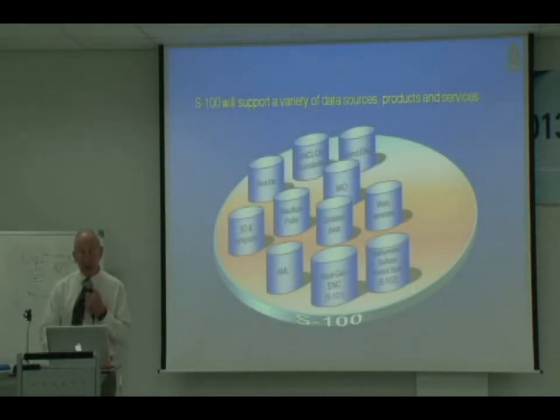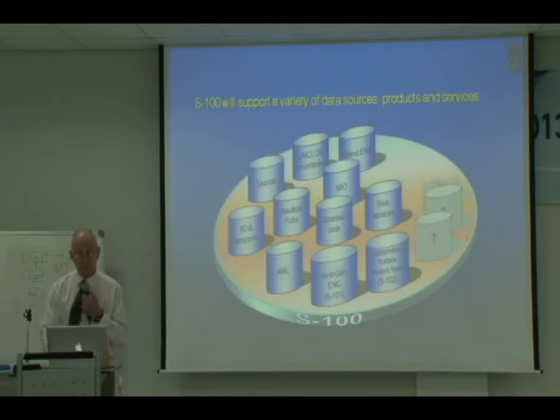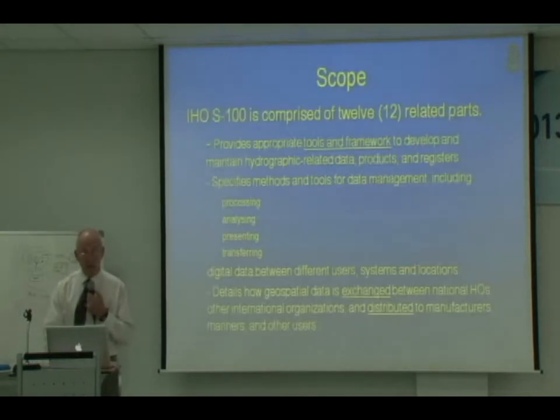These are the various products and services that are currently envisioned, and again, that's where Jens and his nautical publications come in. You'll see examples later this week of gridded data, next generation ENC, and a bathymetric surface product specification. All of these are envisioned as being in addition to the next generation ENC, which, as you recall from yesterday, is primarily what the use of S-57 was. Now, will there be others? Of course. We don't know what they are yet, but that's the beauty of this type of standard. It will accommodate change much better than S-57.